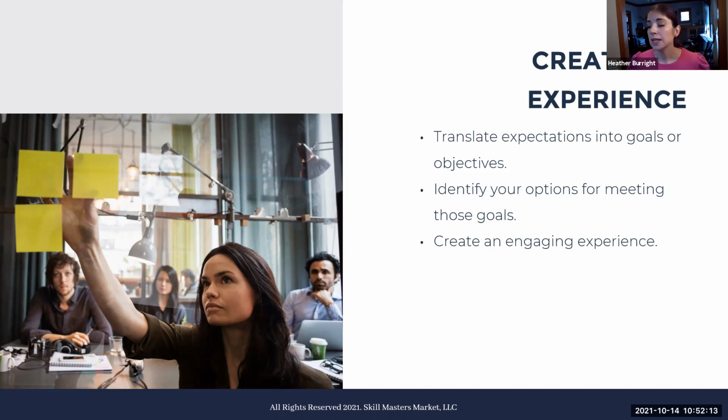Think about things like how might we allow them to share their own experiences, their own expertise? They're not starting from zero in most cases. They have experience. They have perspectives. They have things to share, and we can build upon those things. That makes it more engaging. It makes it more relevant. So how can we allow them to share? How can we connect anything that they're doing in this learning experience to real world application? Maybe it's scenarios, case studies.